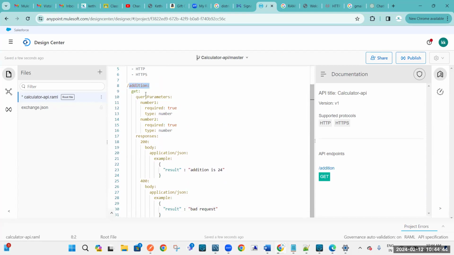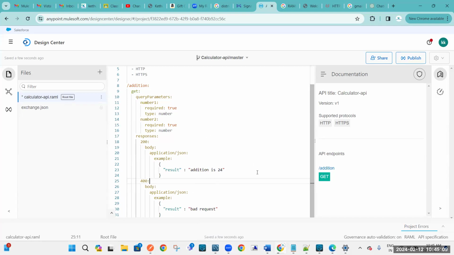So this is the resource path, method, request, response, and then HTTP status code. These are the HTTP statuses, so that our API got completed. That example result we have, right? Inside result I can have a kind of status true, and here for 400 status false, kind of thing.